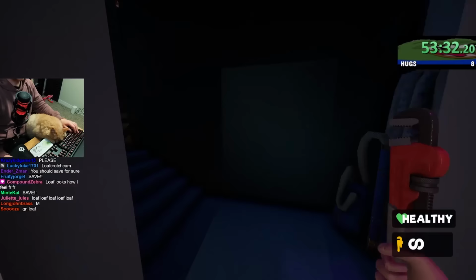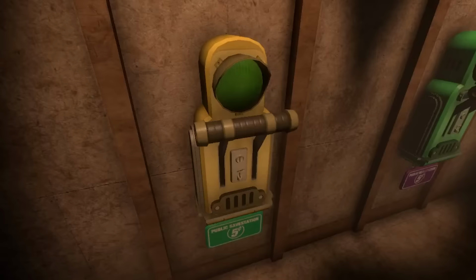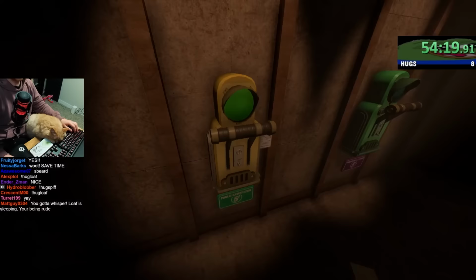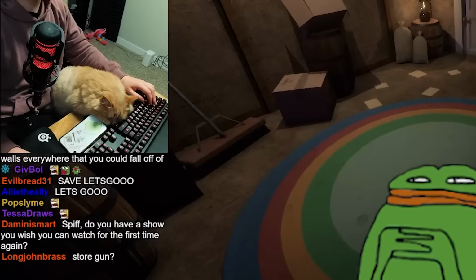All right. Now we save, yeah. I already picked up... No, I didn't. Okay. Pick up the coin and the duct tape here. Hell yeah. All right. And a save. Nice. So now I think the next thing I have to do is that guy across the street.